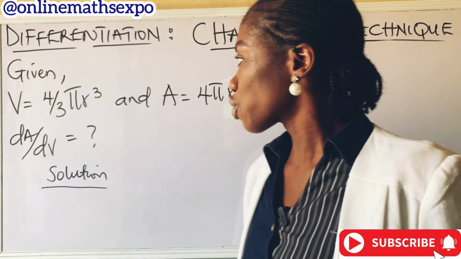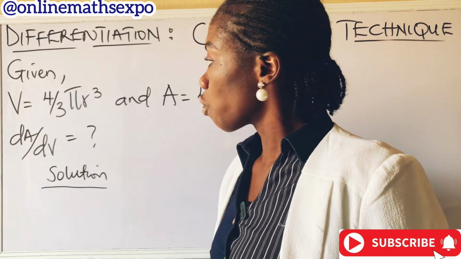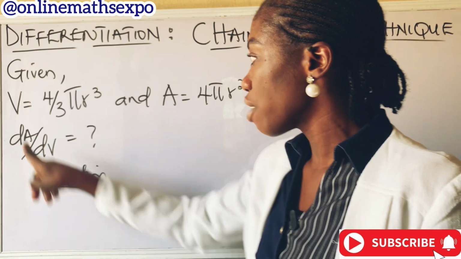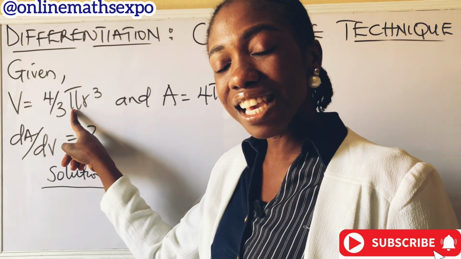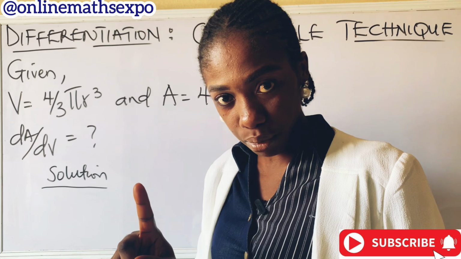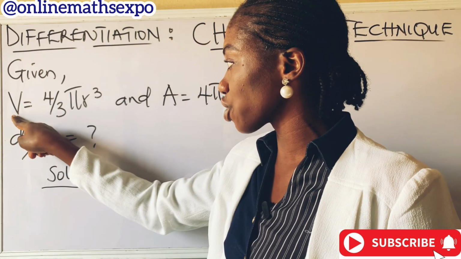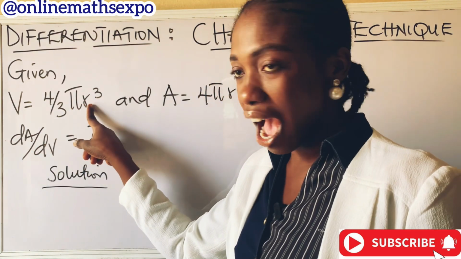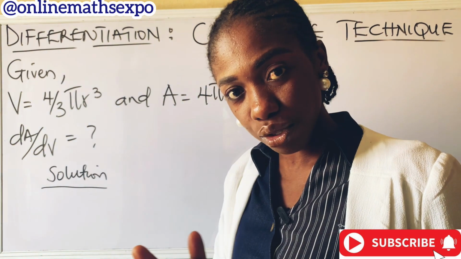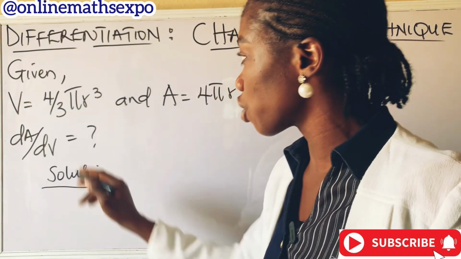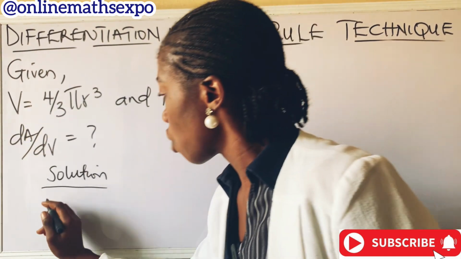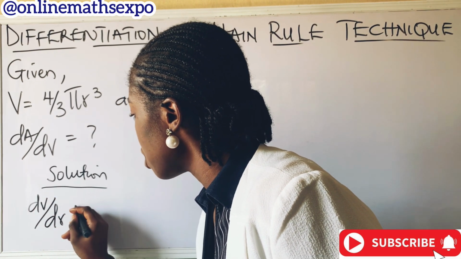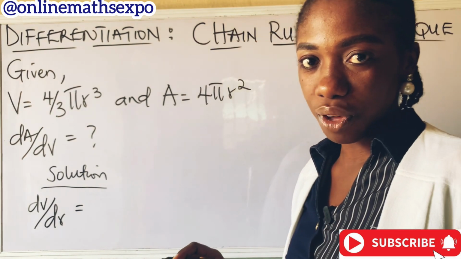Let's do it together. So, to differentiate this, what do we call it? Remember, the key variables here are V and r. Pi is a number, so it's not a variable. If you want to differentiate this, you are going to name it dV/dr, because these are the two key variables you have here. I hope it's noted. So to differentiate the first statement, we are going to call it dV/dr is equal to, I hope you are there.